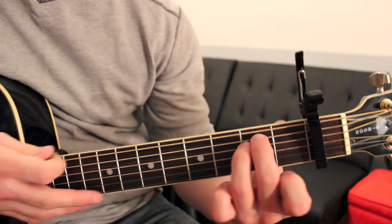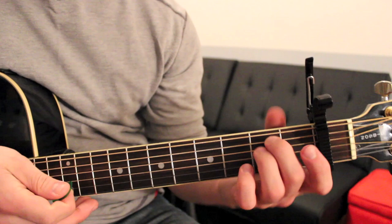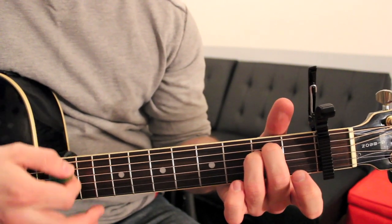E minor is going to go like this. Second and third fingers on the second fret of the A and D strings. Strum all six strings.